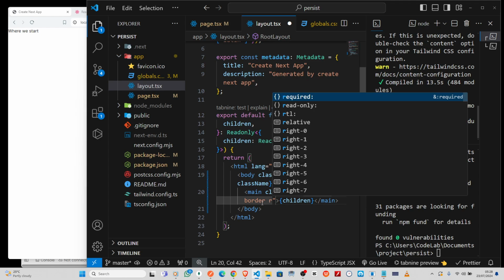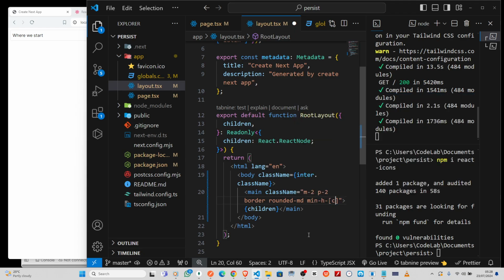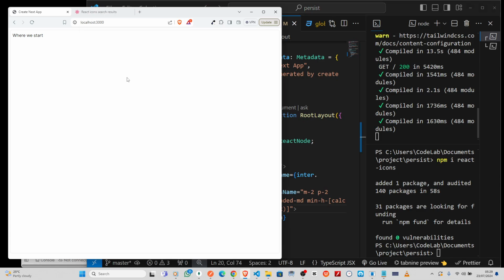So save that, so we get something like this. And I want that guy to stretch down, so I'll say maybe the min-h to be like we calculate 100vh minus maybe 30px, right? So if we do that, we get something like this.